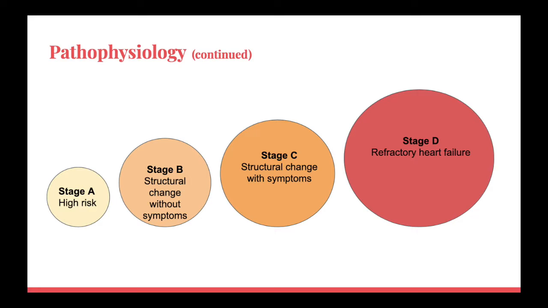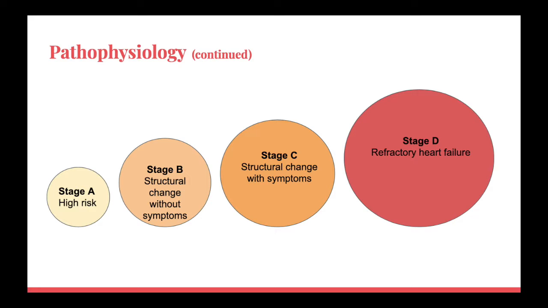Cardiomyopathies were previously divided into primary and secondary cases. A primary cardiomyopathy was confined to the cardiac muscle, while secondary cardiomyopathy was part of a systemic disorder affecting multiple organs such as inflammation, malnutrition, and infectious, autoimmune, or endocrine diseases. Today, new and more appropriate classifications are used. There are 4 stages. Patients who are at high risk of cardiomyopathy but do not have structural heart disease or symptoms of heart failure would be considered stage A.